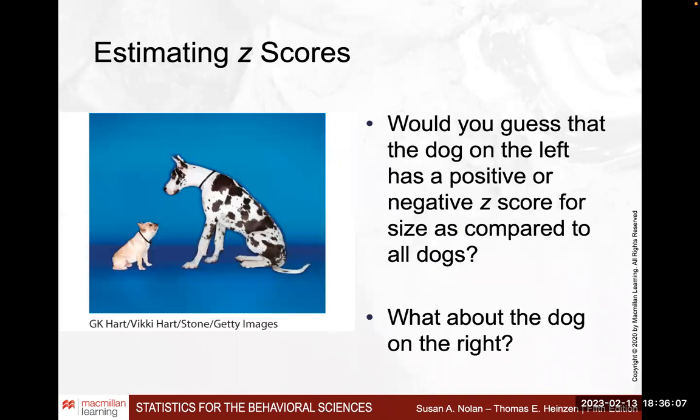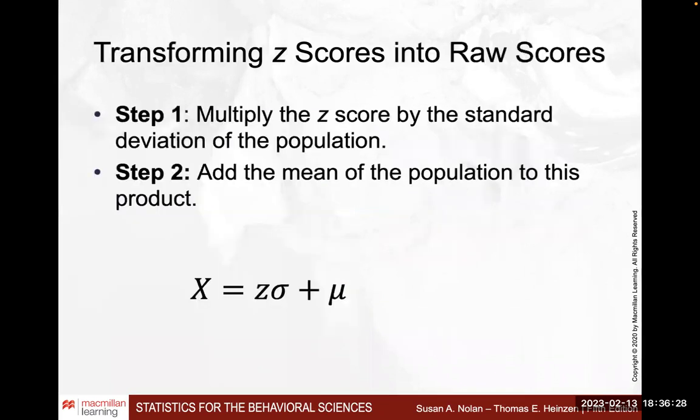So the example with dogs, you have a negatively sized dog and you have a positively sized dog. So you have a taller dog and a smaller dog. Basically, if you have tall and small, somewhere in the middle, that's the average dog. And so neither of these two is an average dog. So one is larger, one is smaller. That's the argument that Nolan and Heinzen want to make.